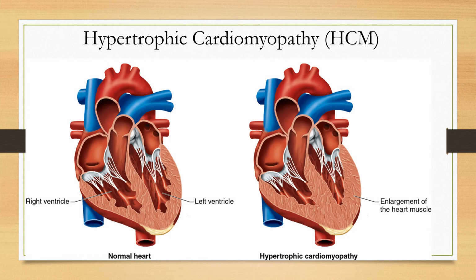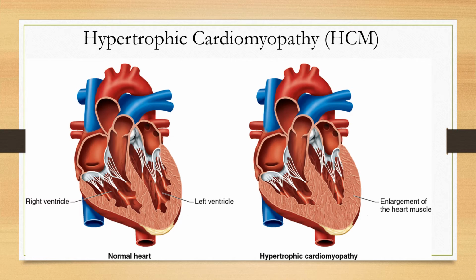Okay, so this is more my area because I did advanced heart failure and advanced heart failure therapies such as mechanical hearts and transplants. So hypertrophic cardiomyopathy. This is when, like I was talking about, that enlargement of the heart muscle. So you can see on the left how much room there is in that left ventricle for blood to fill. And then on the right, that enlargement has really cut down and narrowed that area. And so that portion of the heart isn't as able to squeeze.